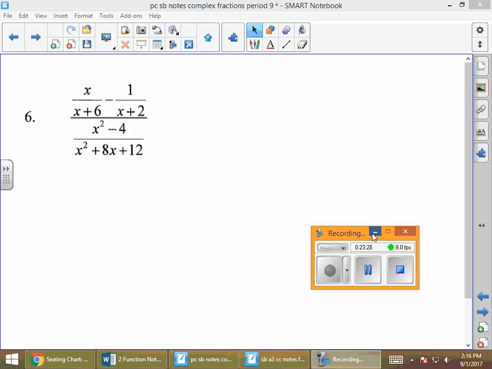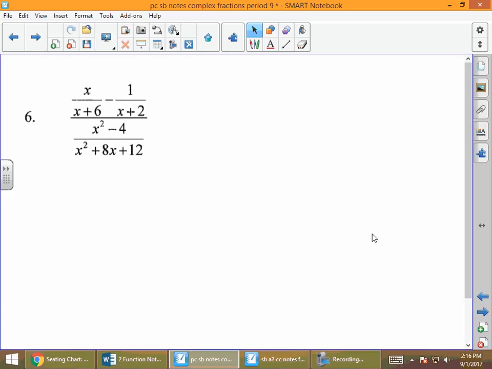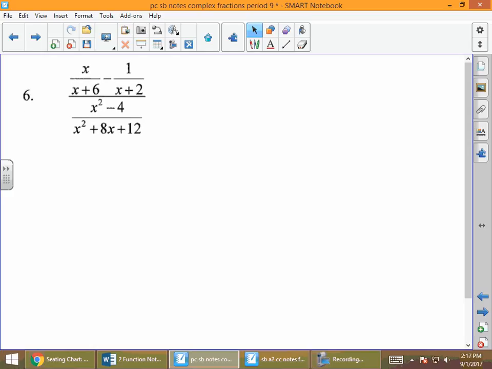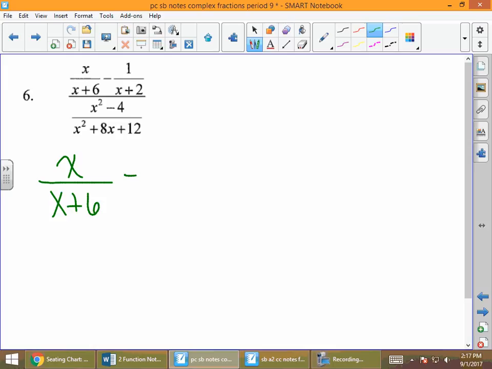So one last time. We're going to add the numerator, the top of this fraction. We don't have to do that to the denominator, but we do need to remember to factor it, because it does need to be factored, and then we'll divide. So we have x divided by x plus 6 minus 1 over x plus 2. Again, the nice part about this method is that it gives us more practice with adding and subtracting, and I think that we need more practice with adding and subtracting.